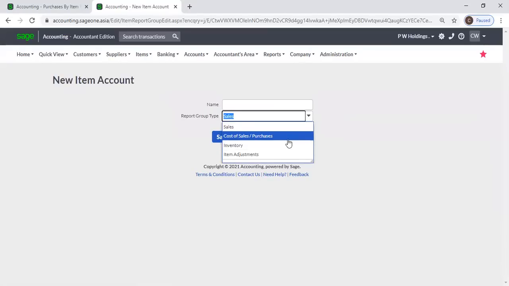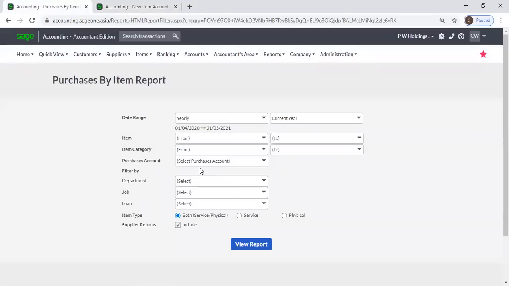From here you can create a purchases account, and you can select by analysis code, and you can select item type: service, physical, or both. And if you want to include supplier returns in the report, you can tick this include option.